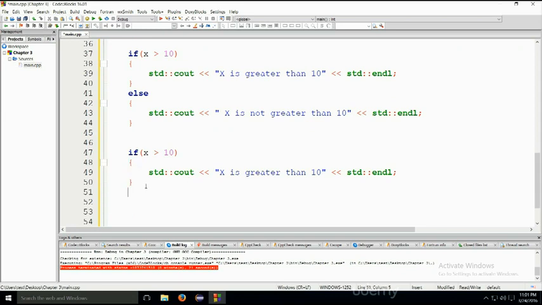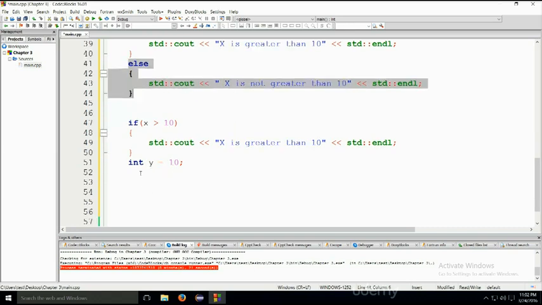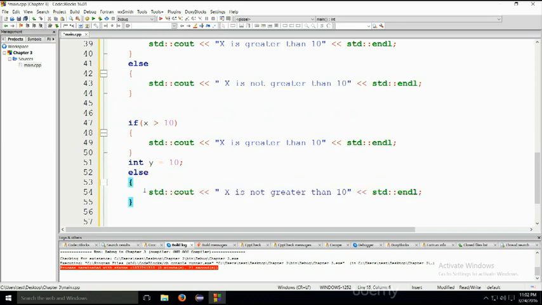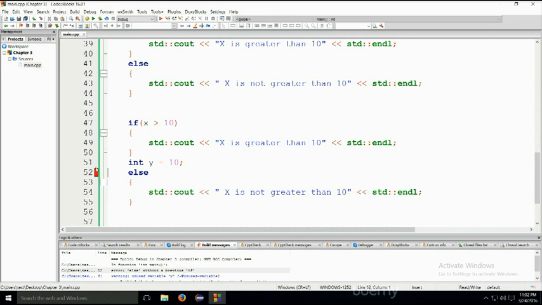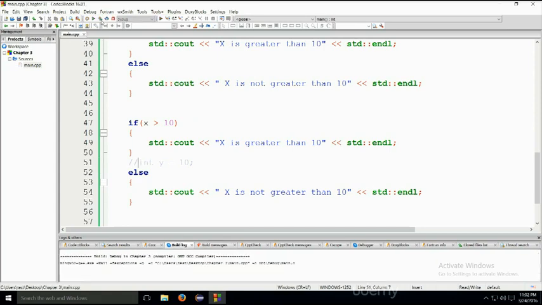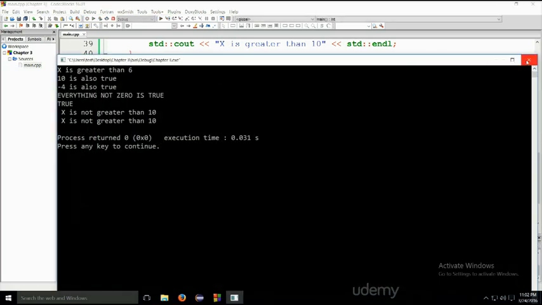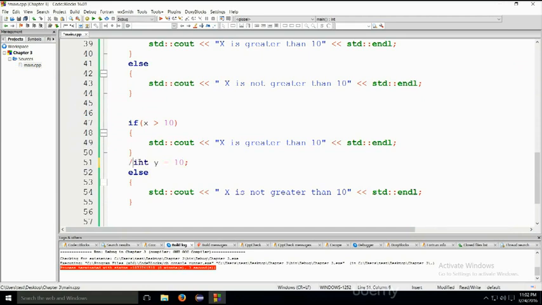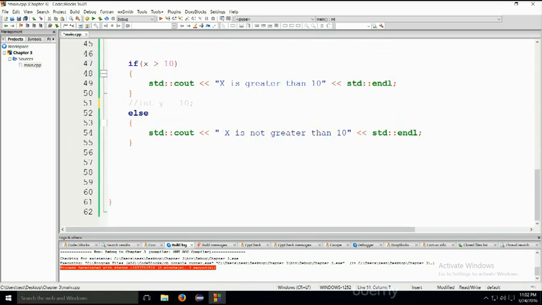Didn't want to write a different example for each one of these because it's fairly similar. And if I write here something random, like int y is equal to 10, and then I just put this below. So this is not going to work. If I compile, oops, nope, it's reporting an error immediately. If I just comment this out, and if I run it, yep, it's fine. It's going to run without any problems. So you can't really place anything in between these. You must keep them clear, one after another. No other way. You cannot just insert random things in between them.